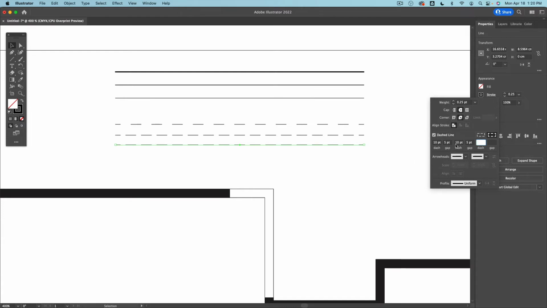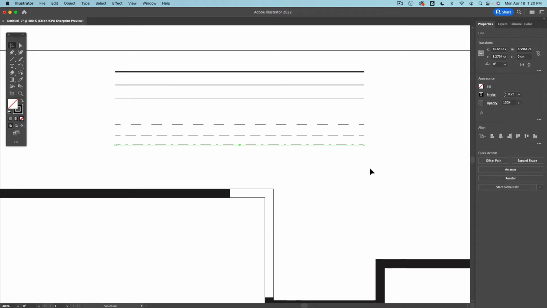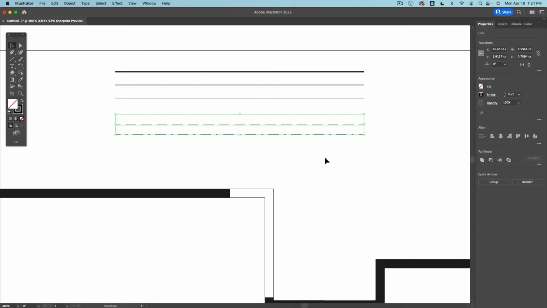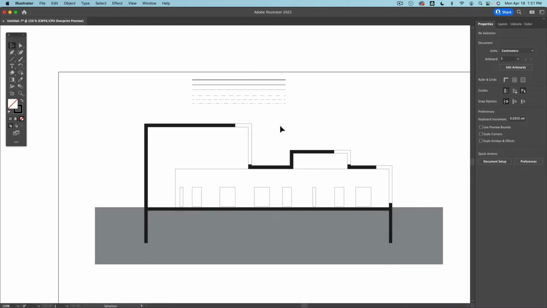Now, what about we say maybe 10, 5, then here 2. There, look at that. So you see that 10 line, 5 space, 2 line, 5 space, and then it repeats. Okay, very good. So this is a very quick way we can create different lines.